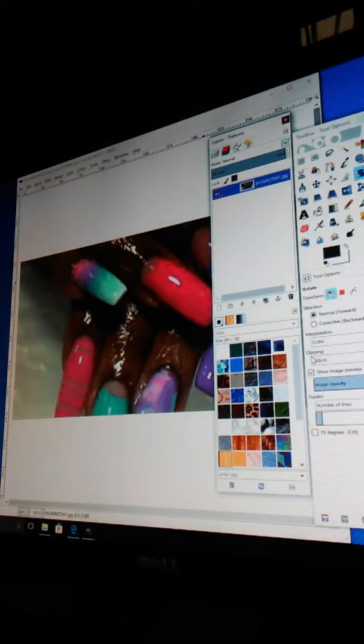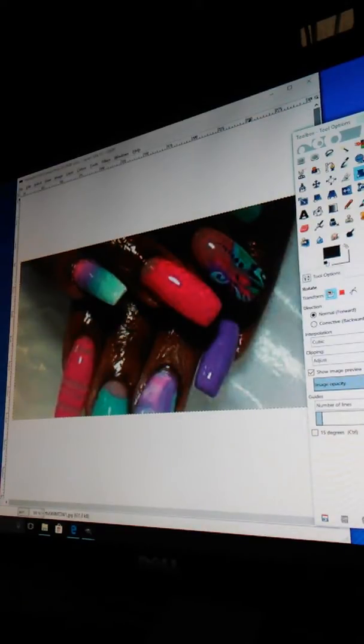The reason why I'm doing that is because once you add alpha channel, it is making everything behind that picture transparent. So now that everything behind the picture is transparent, when we do create this picture, we would just have one single nail, and I'll show you in detail what I'm talking about with that. Now, since on this image I have already played around with it a little bit, and I have done this nail right here and this nail already, I'm going to just do this one today.